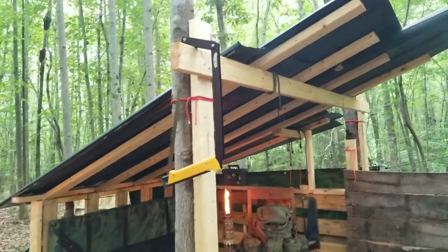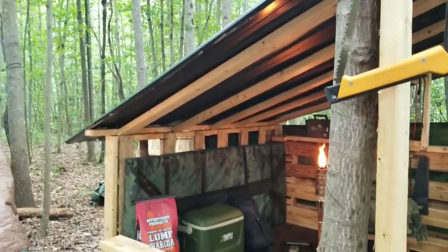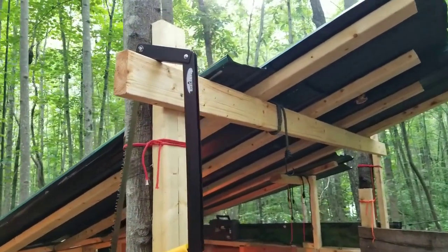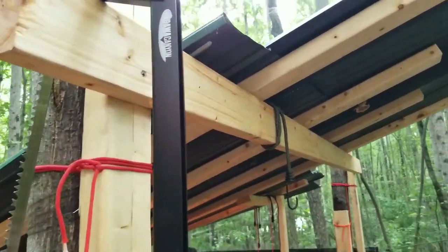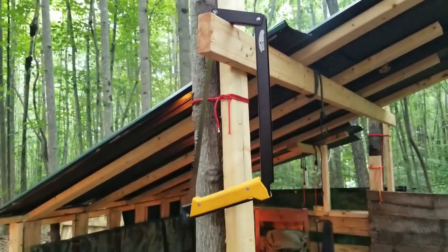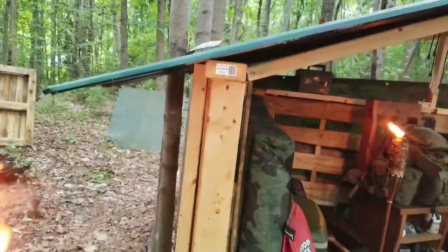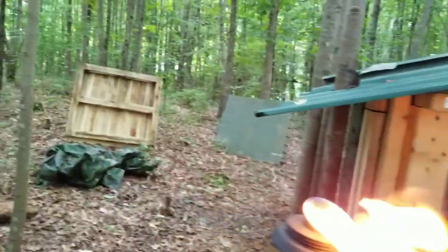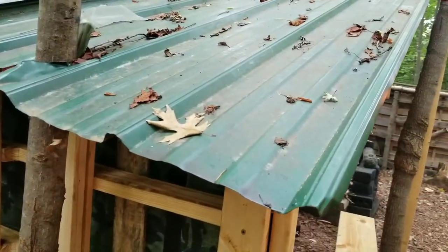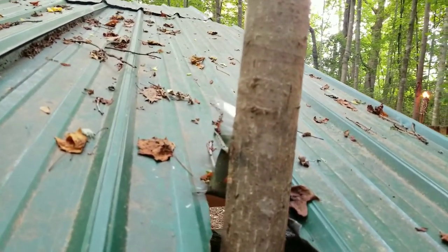One of my main objectives was to get rid of the rotten pallets that were the walls. And I wanted to get everything off of the trees. So I took the ridge pole off the tree here, but I have a 2x4 tied to the tree. The back right here, I have the pallet screwed into my bench. And the roof is resting on the pallet. Nothing is tied to the trees anymore.